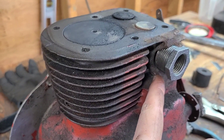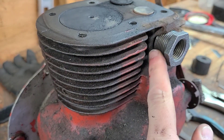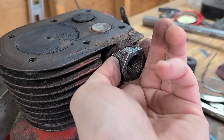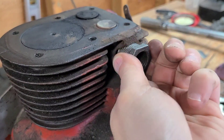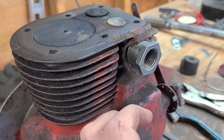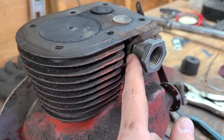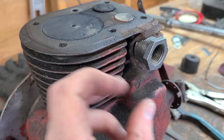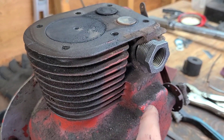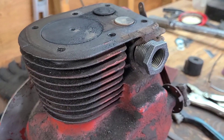I hit the threads of the block with the wire brush and cleaned those up. It's just finger-tight to this point and I just have a little bit more to go. I got the file and found that there's a lot of burrs on this bushing, so I'm going to go ahead and clean those burrs up and clean up anything I see. I might just lightly file the threads down so I can finger-tighten it in a little bit more. Then I'll go ahead and lubricate the threads to see if that'll help and I can get it a little bit deeper.